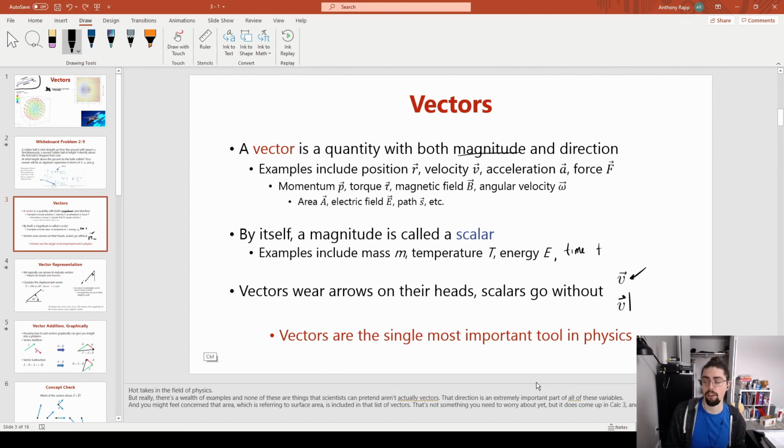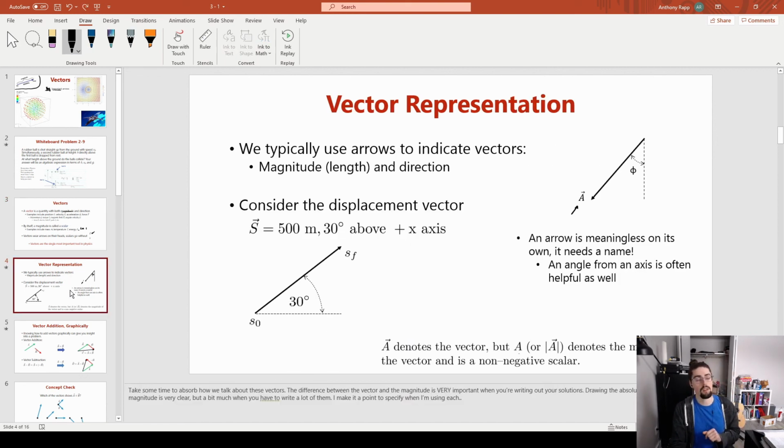And I'll have that on a slide in the future as well. I'll bring that point up again in just a little bit. But drawing vectors is about to become one of your favorite activities, whether or not it already is, and I have to assume that you've already enjoyed it so far. But drawing these things out, making good pictures for all of these things is imperative to doing well in physics.